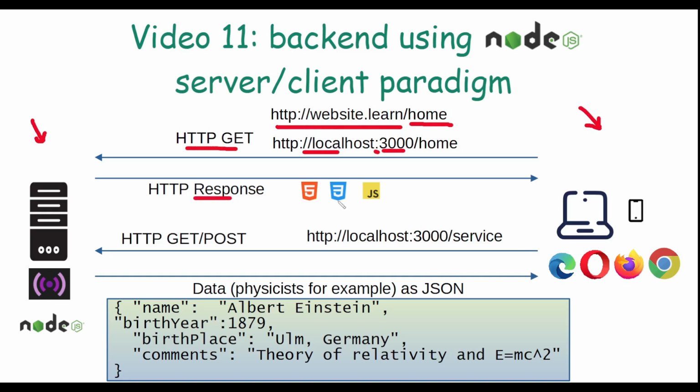So having the correct address sent to the server, the server will get this request, prepare a response, and send it back to you. So for example, if this was a web page, it will return HTML, CSS, and JavaScript, which the web browser can run and render the page for you.